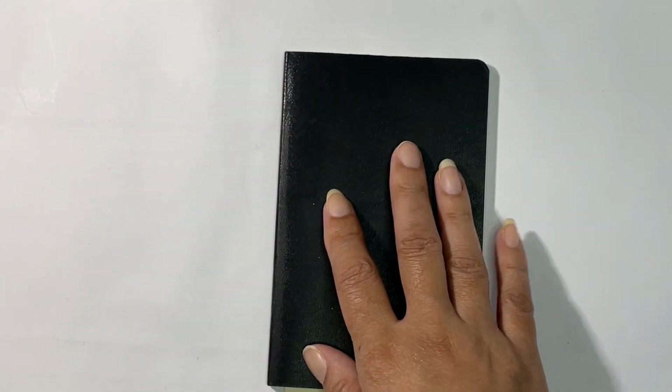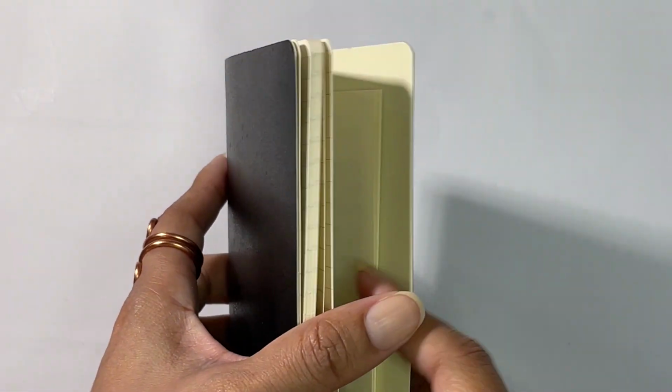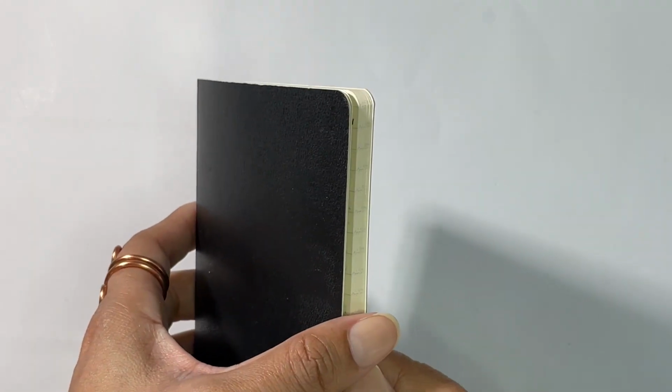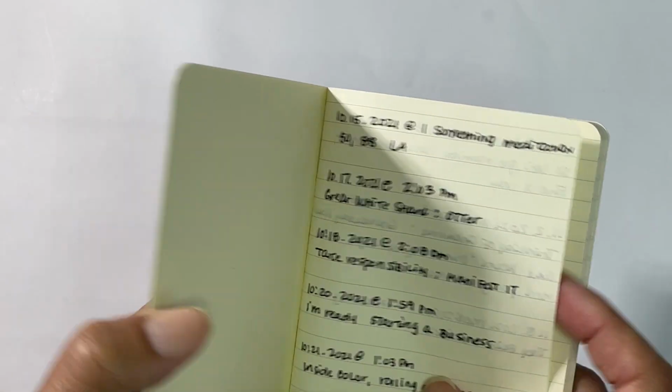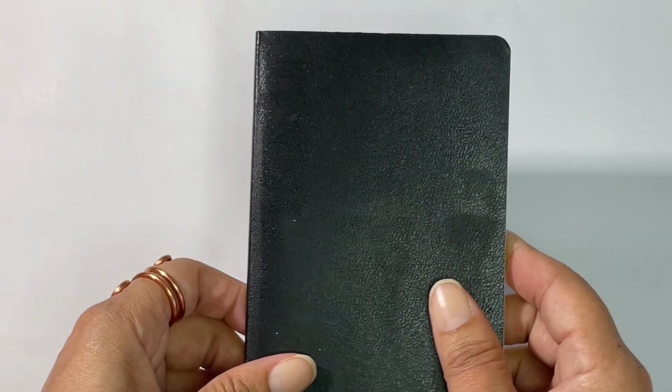Next, I try to meditate at least 10 to 15 minutes every day. Sometimes when I'm doing that, little messages come through, or I keep hearing something repeated over and over, or a song will come through, or anything like that. So I like to make a note of it in this little notebook here. It's nothing special. It's just a quick Moleskine journal, if I'm not mistaken. Yeah, see, it's Moleskine. I probably picked this up from Target in a 3 or 4 pack. I will just quickly write the date, the time, and whatever it was that was coming through. I actually just started this practice, but it helps me keep up with the things that are coming through when I am in meditation.